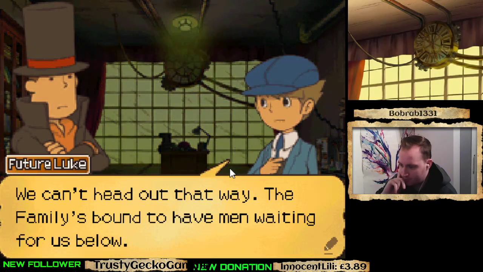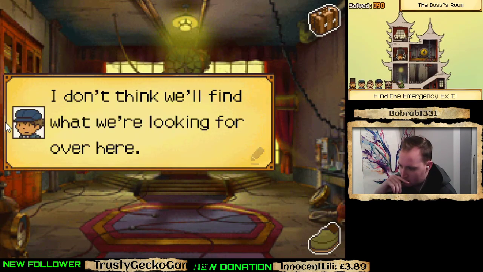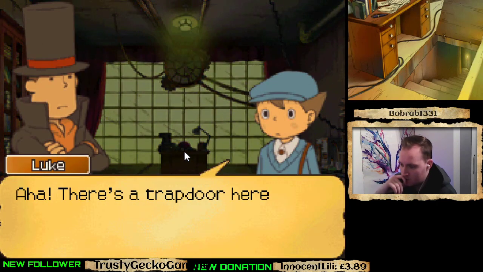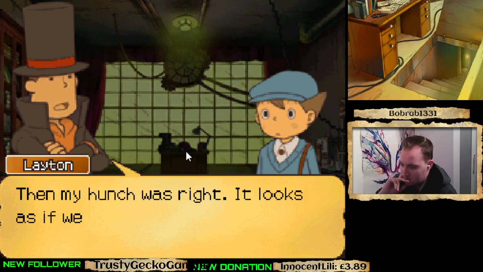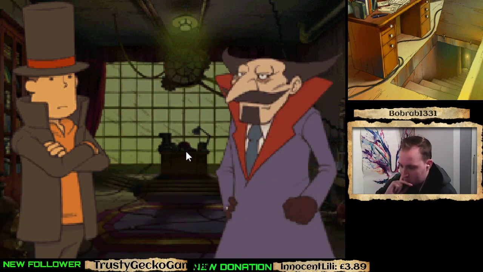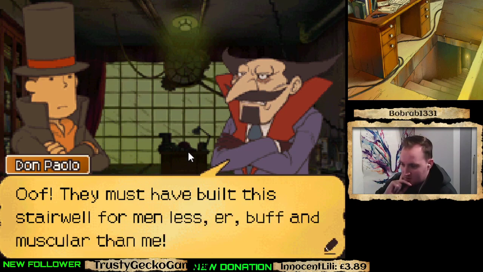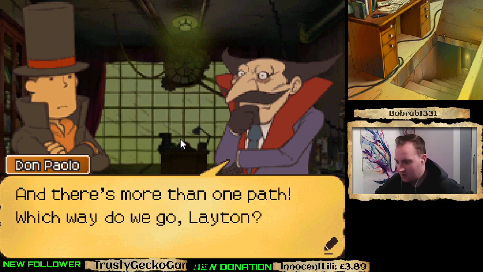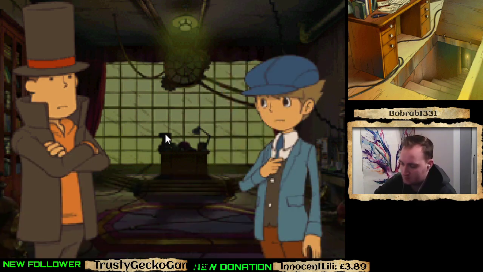Alright, we can't go backwards, so... Ah, there's a trapdoor here. Then my hunch was right. It looks as if we found a way out of here. They must have built this stairwell for men lesser buff and muscular than me. There's more than one path. Which way do we go, Layton?